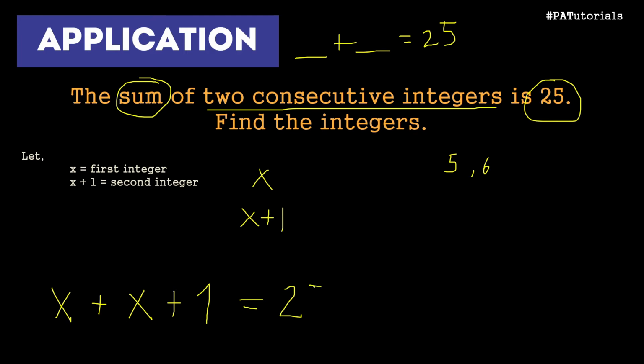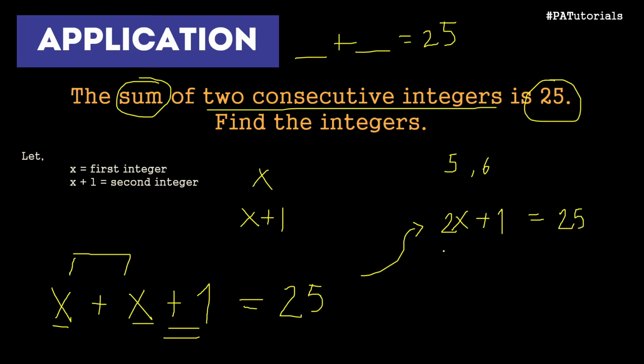Now guys, ang gagawin lang natin dito is to perform algebra. Ibig sabihin, i-combine natin yung like terms. So, to combine like terms, this would be x and x. This would be equal to 2x. Okay? Tapos, plus 1, since ikakopy lang natin to, kasi hindi natin siya pwede isama dito, is equal to 25.